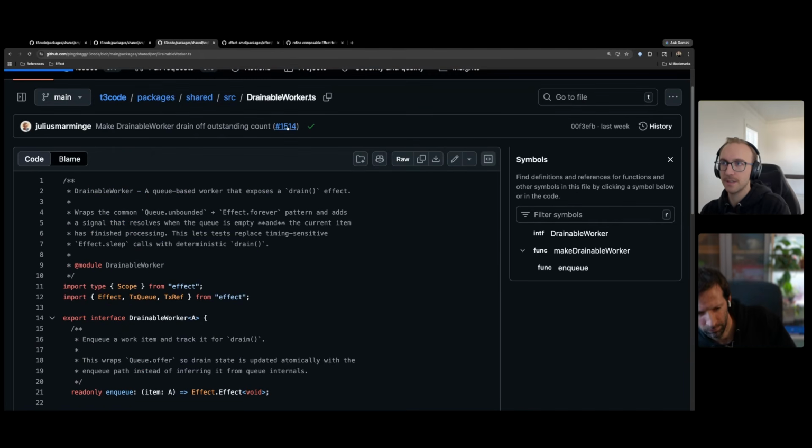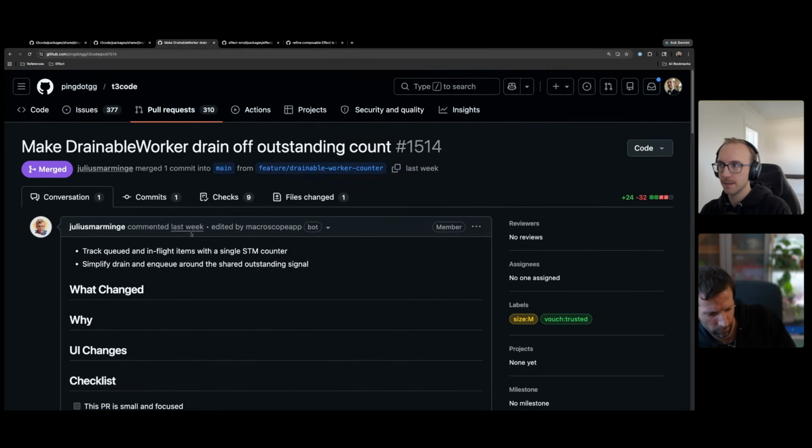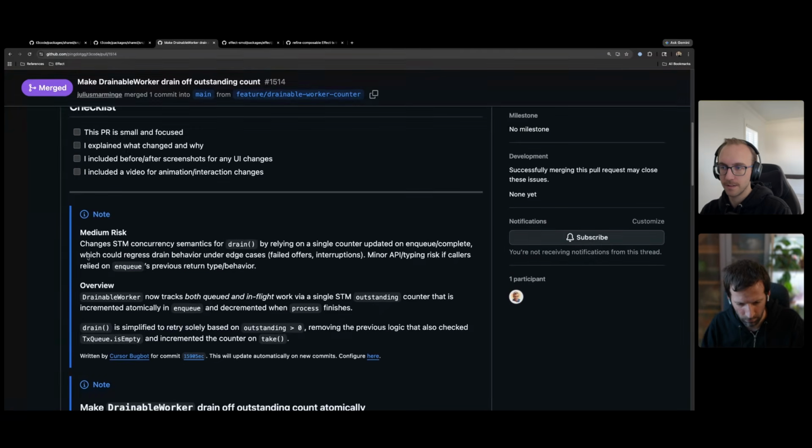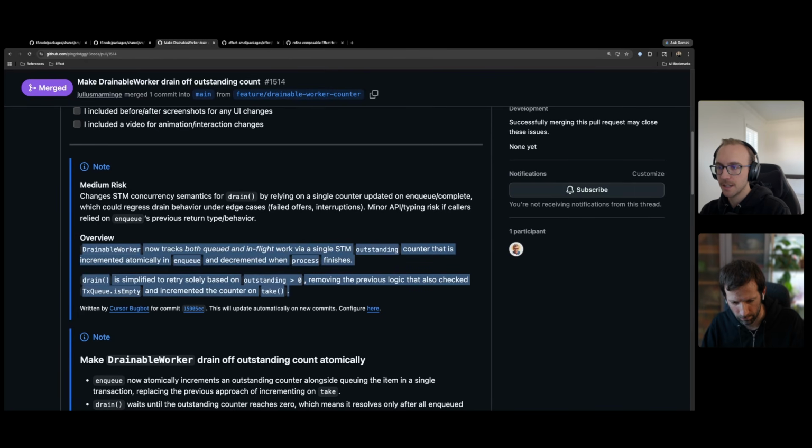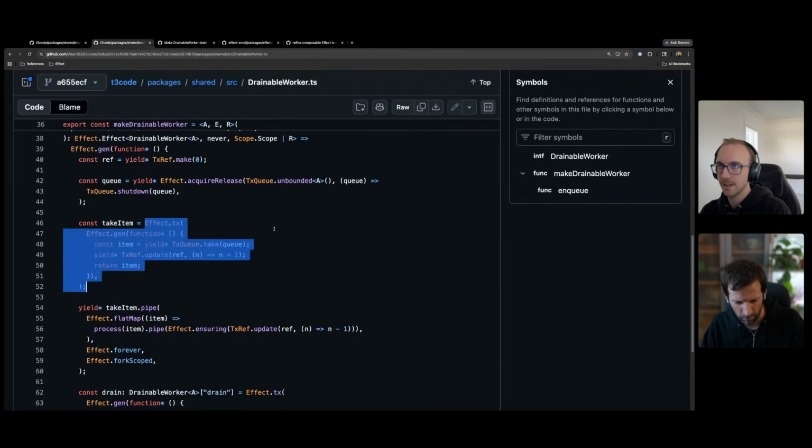Again, Julius, let's see why he did this. Yeah, I don't know. Changes STM concurrency semantics for Drain by relying on a single counter updated. I don't think this changed anything because I also only had a single counter.